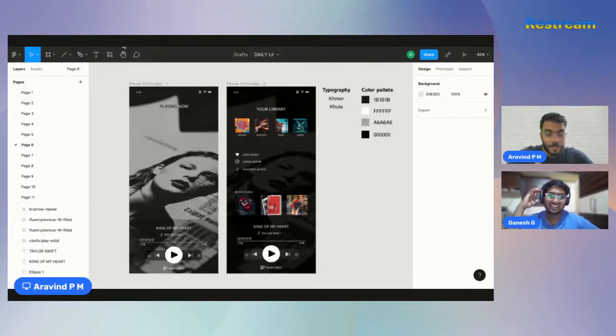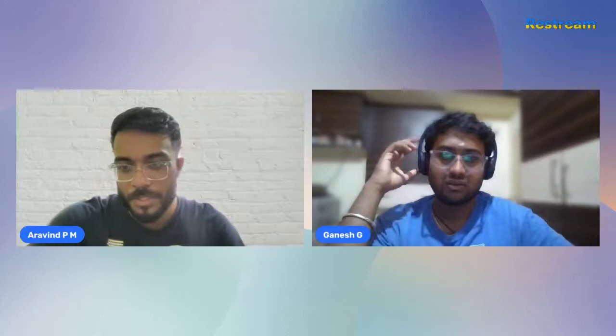Just after looking at your UI for this topic, I just went into that enjoyment mode. As soon as you open the tab, you enter into that mode. So your UI was so energetic, and I was really inspired by it. But mine turned out like this. People would be really interested in seeing your UI as well, Ganesh. So we can have a look at your UI and we can speak about it.